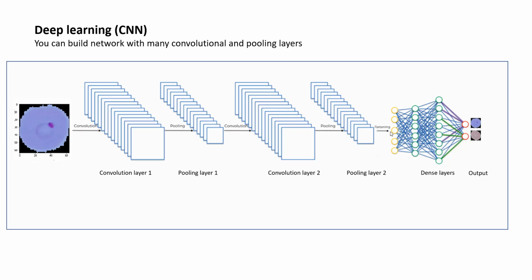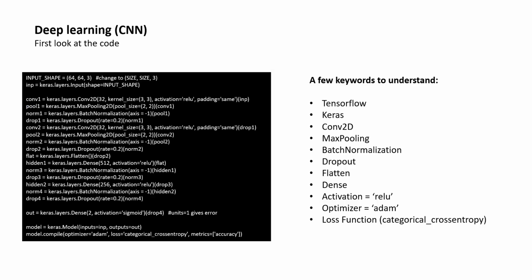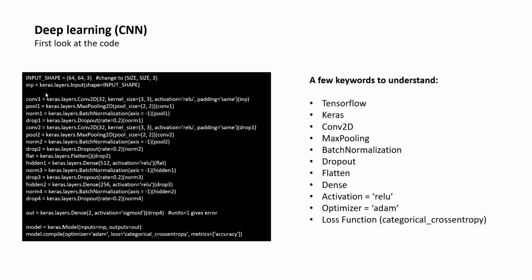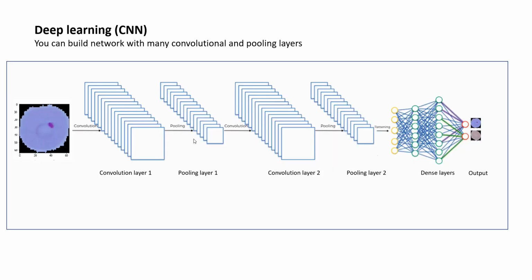Eventually, the output of pooling layer 2 goes into the dense layers after we flatten the images. Let me now explain a little about the terminology. Don't get intimidated by the code you see on the left-hand side. This is how we define these layers: convolution 1, pooling 1, then normalization in between, and then dropout, then convolution 2, pooling 2, normalization, dropout. Then I'm flattening the data and going into what we call hidden layers or dense layers. It's literally one single line to define each of these steps in Keras. Keras makes it easy, and I'll explain that.